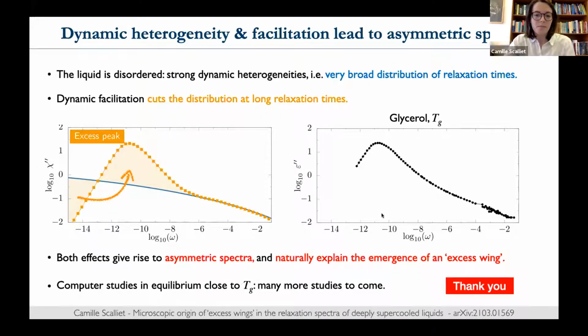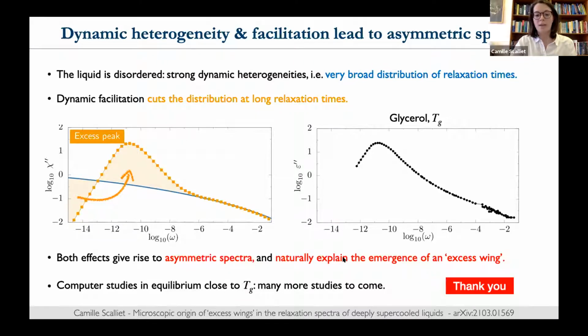So to conclude, the relaxation dynamics of supercooled liquids can now be probed in simulations close to the experimental glass transition. And I think that this paves the way to new computer studies because this is only the beginning. So there are many new things to explore in this regime, but also to trigger some theoretical developments because these models should account for these effects, which are really local. And maybe Valentina will talk about activation, and this is really hard to capture theoretically, and this is what we see in the numerical simulations.